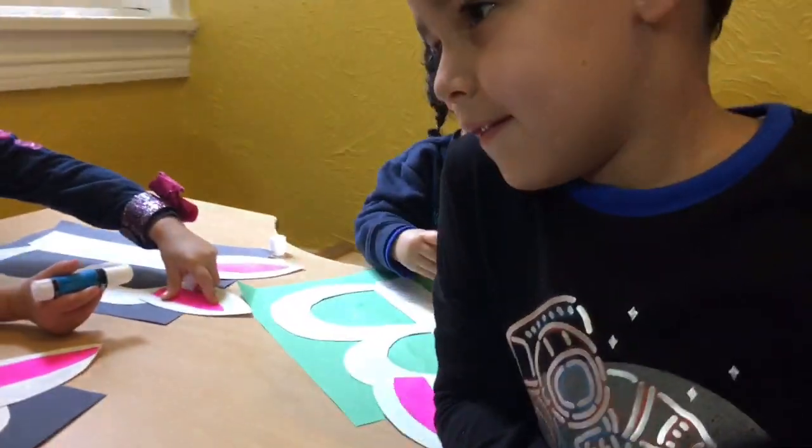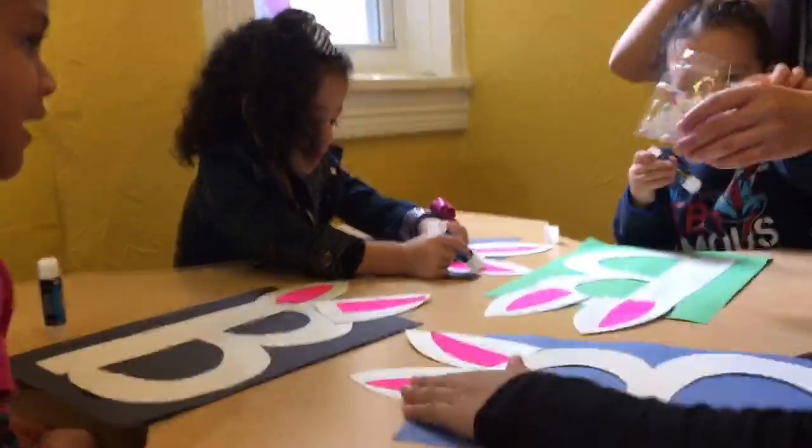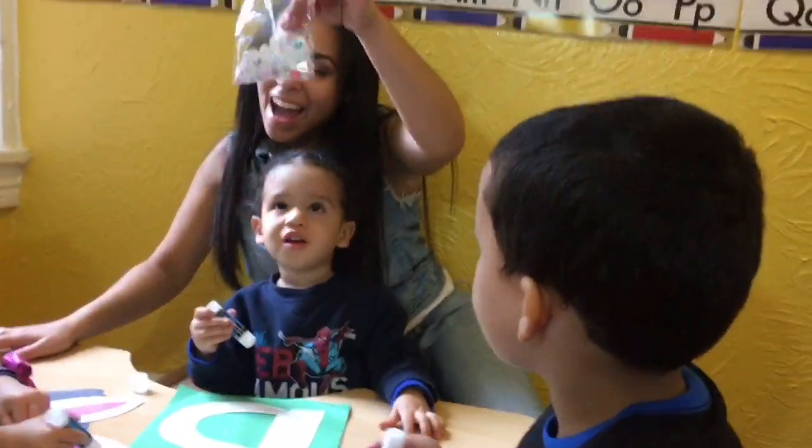All right. Mine's looking pretty. Me too. It's turning into a bunny. Se está convirtiendo en un conejo, right? All right, guys. Next is our glue eyes.